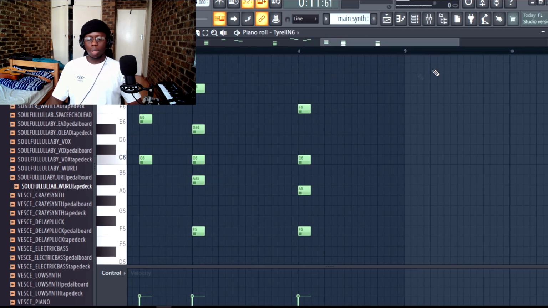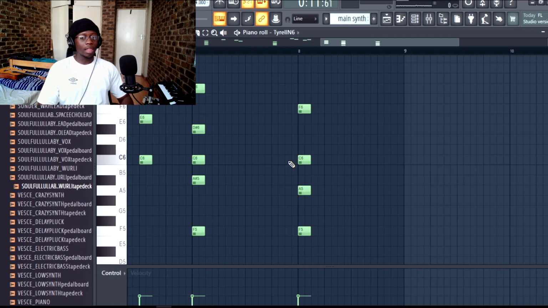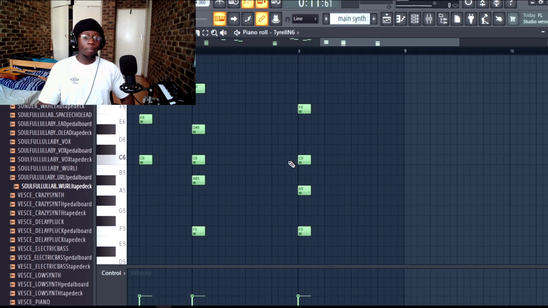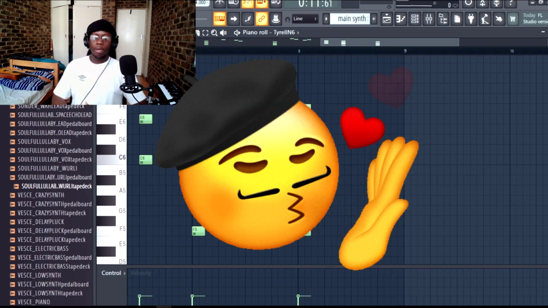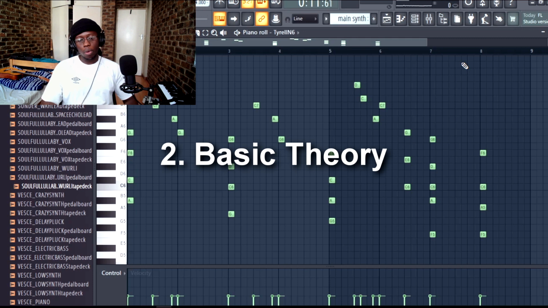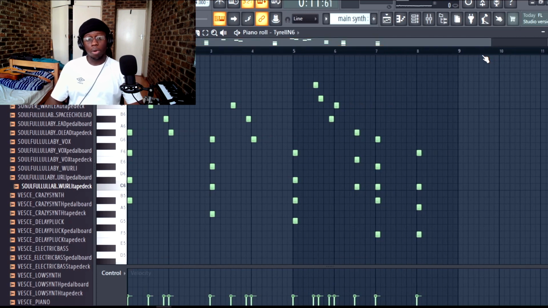What I did here was, instead of using a minor chord as the 1 for our last section, I used a major chord, because people wouldn't expect that. So when you throw them off with that major chord at the end, which is what you call a Picardy third in music theory, people will be like, oh. But if your implementation is garbage, there's no theory that can save you. Anyway, another way to make your samples more unique is to learn basic music theory, so that you can be a little bit more intentional with your composition.